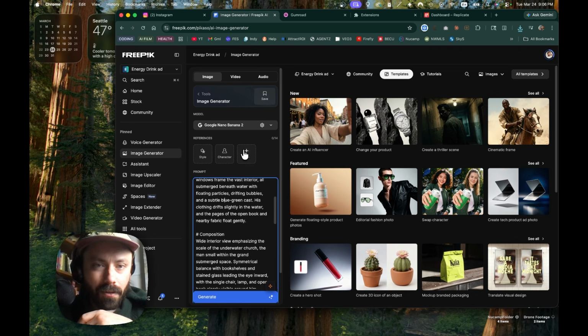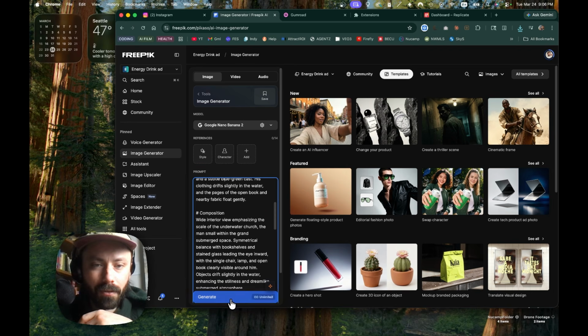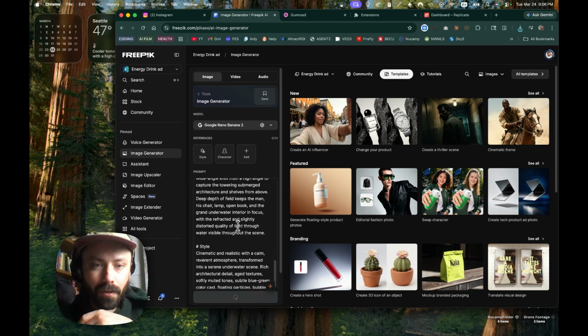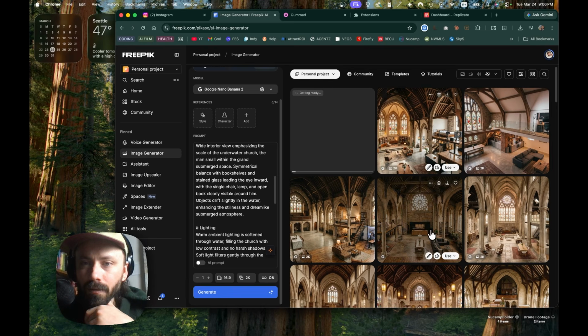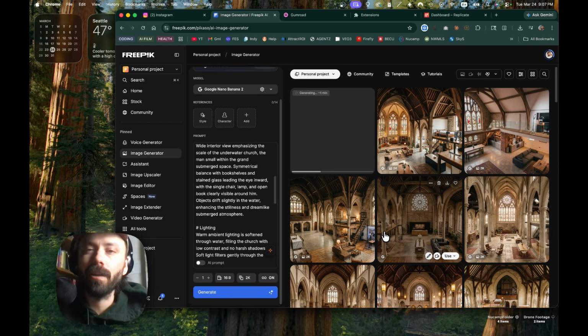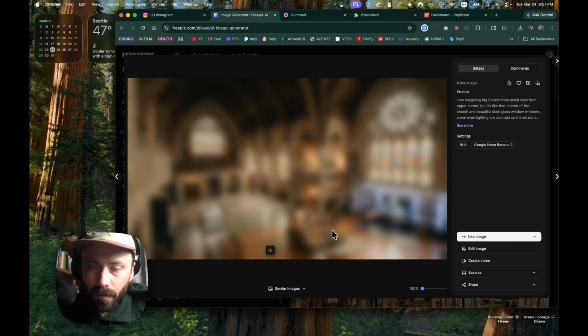So now that we have this, let's just fire up Nano Banana 2 and see what it generates. This is stuff I was working on earlier. Oh wow, that is so cool. I'm working on building a 3D world. So subscribe if you want to see some future stuff on 3D worlds.